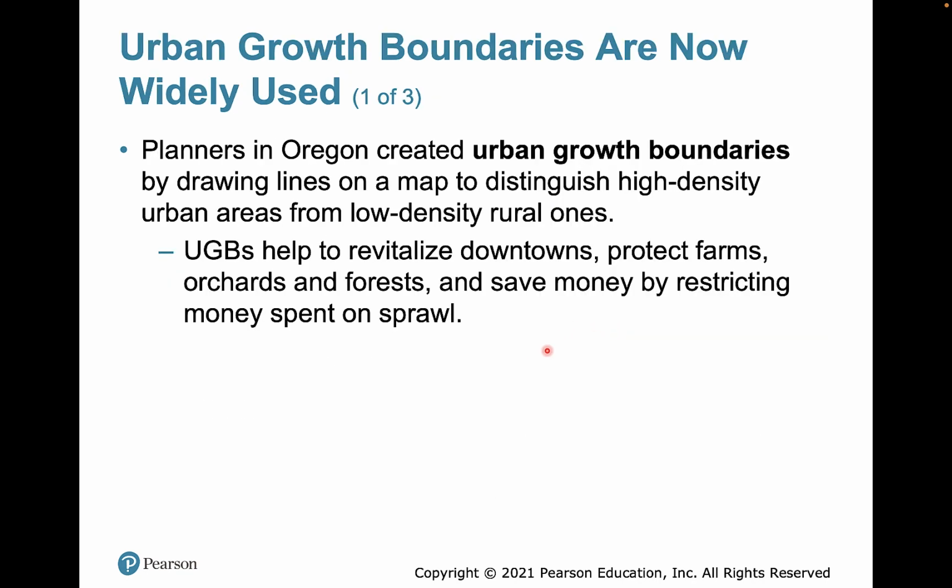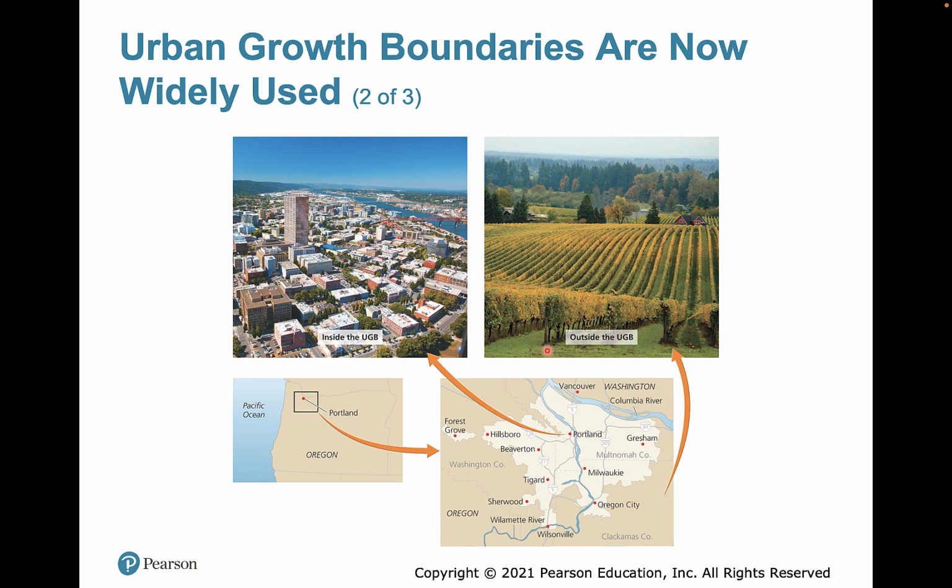That urban growth boundary we kind of talked about, it's a line to separate the developed areas from the undeveloped areas. And there's some examples. So inside the urban growth boundary, it looks like a city. Outside, it's farms and agricultural space. And there's a picture of the urban growth boundary. Inside is the lighter color, and outside of it is the darker color. And it's expanded over the course of time.